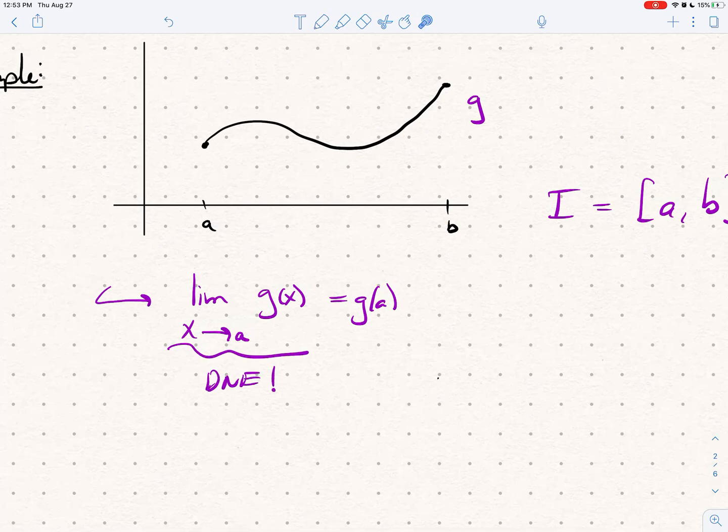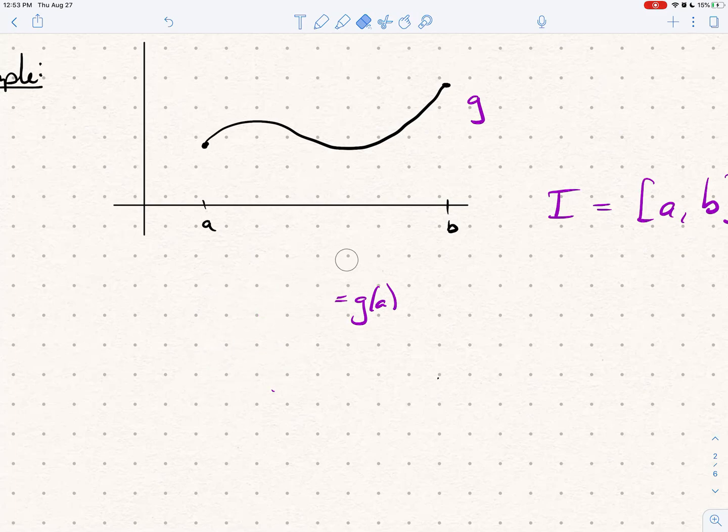Why is that? Well, because you can only come from the right. You can't come from the left here. And so somehow that just seems like not a big deal, and it isn't a big deal. And so we're going to get around that. We're going to say, look, if you want to talk about continuity on an interval, then for the limit at the left endpoint, you only have to come from the right, and for the limit at the right endpoint, you only have to come from the left. Just avoiding that awkward situation where our definition sort of crumbles. And so let me erase this, and then we'll come back and talk about this in a minute.